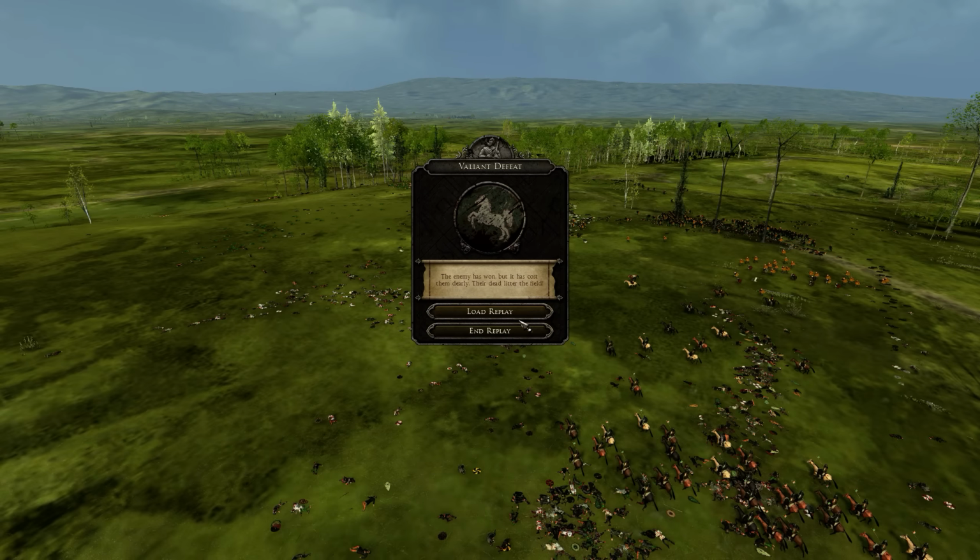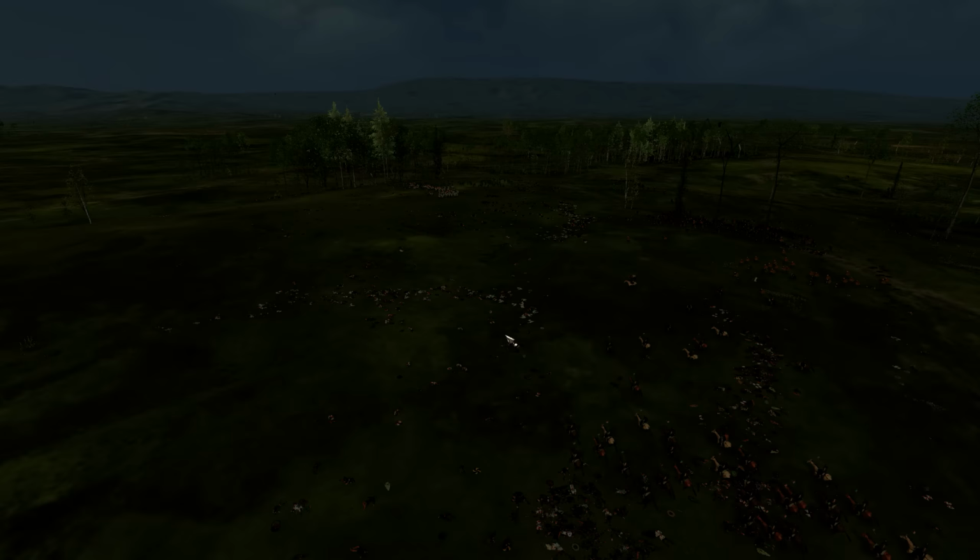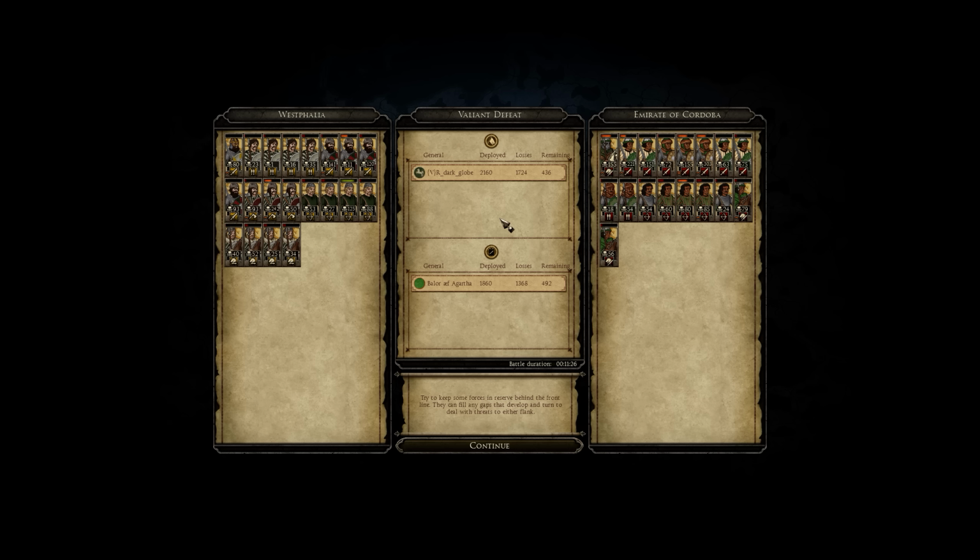So the Emirate of Cordoba grinds this one out. Balor of Agartha and Emirate of Cordoba takes it. The sturdiness of the Emirate of Cordoba came into play against the relative fragile nature of the Saxons here. So we have one more battle between Balor and Darkglobe. Strength and Honor.